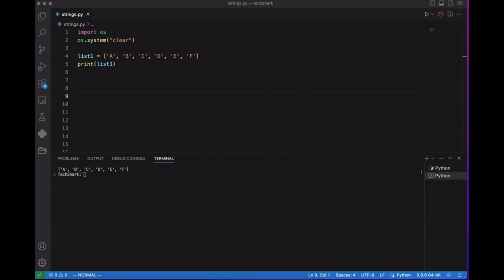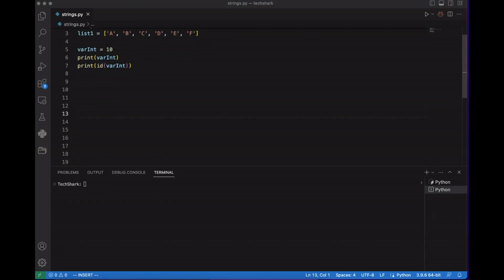The next property of the list is that lists are dynamic. That means whenever you append any items to the list, the size is expanded automatically. So here I have a list with these 6 items and I want to add other items into the list. So I have appended H and G, and let's just print the new list now. Whenever you add a new item, the list size automatically grows. You need not explicitly handle expanding the size of the list even before adding items into the list. This is the dynamic property of the list.